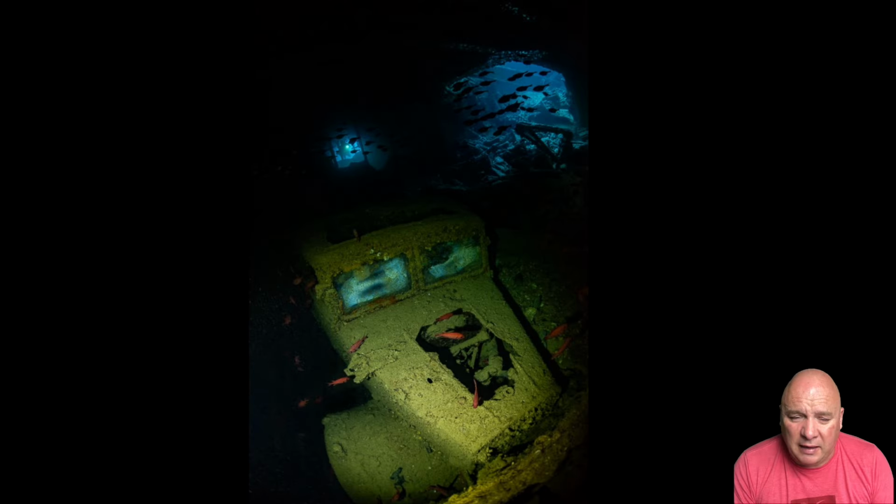And this was my 6th place image now, also in the Red Sea. This one here is in the hold of the Thistlegorm. This vehicle is a Fordson WOT 3A. WOT stands for War Office Truck. It's not a very exciting name. Or Transport, actually. War Office Transport number 3. It's a British Second World War vehicle in the lower hold of the Thistlegorm, and this is on the starboard side of the lower level of hold number 2 on Thistlegorm. I'm a big Thistlegorm geek, so I can tell you exactly where this truck is and what it is.